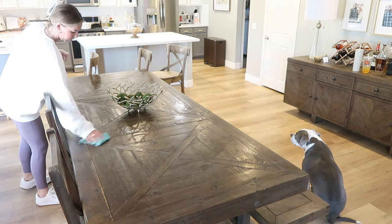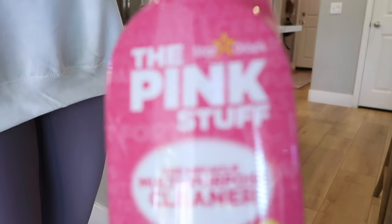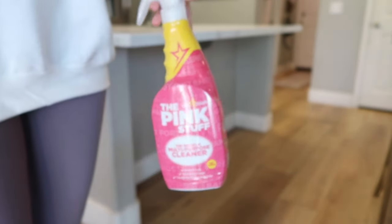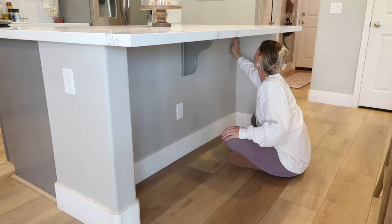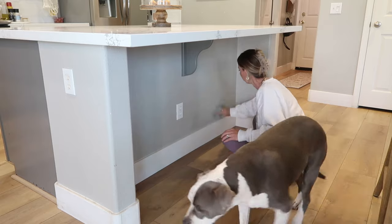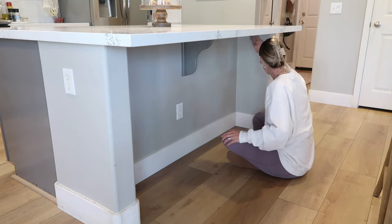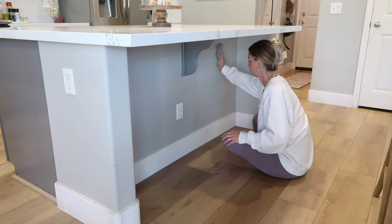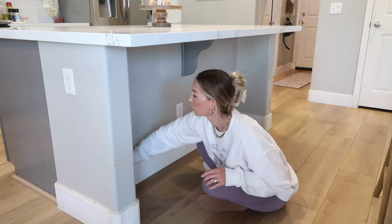It's from Living Spaces. It's called the Palazzo. Beautiful to look at, but the food just gets caught all up in there. But the air compressor does the trick. Vacuum doesn't touch it. It's all about blowing it out with the strength, I should say, of the air compressor, because you really need a lot of power. But got the table all cleaned up. My husband did it, so he wasn't on camera, but we did do that, which is another thing on my springtime checklist.